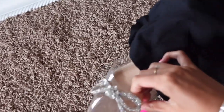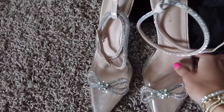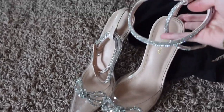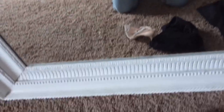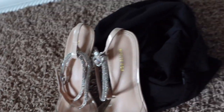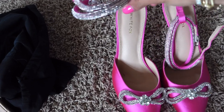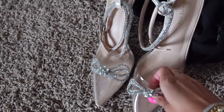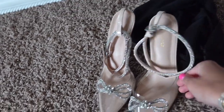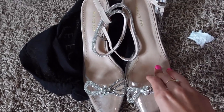I also got these shoes as part of the haul — I already wore them to a wedding and I'm wearing them to another wedding this weekend. Look at these — they look like they cost a billion dollars. And you might say 'those are beautiful, you should have another color.' Guess what — I got another color! The diamond-like embellishment and quality of these shoes is absolutely insane. I wore them all night, dancing for three or four hours, and my feet did not hurt.